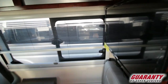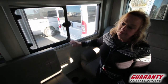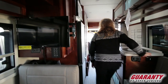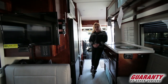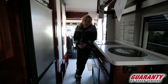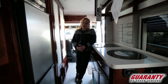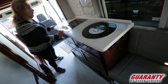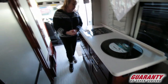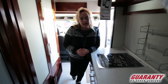You've got some nice window treatments, a screen, and you can close it off completely. What makes these vans very popular is the fact that they're compact yet have everything a large motorhome would have. This one particularly has a great refrigerator, a nice lavatory, a microwave up here, and solid surface countertops. It's just innovative construction in a number of ways — you've got radiant reflective heat barriers and things of that sort.